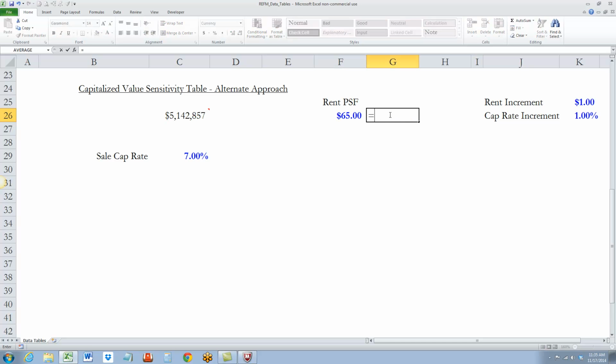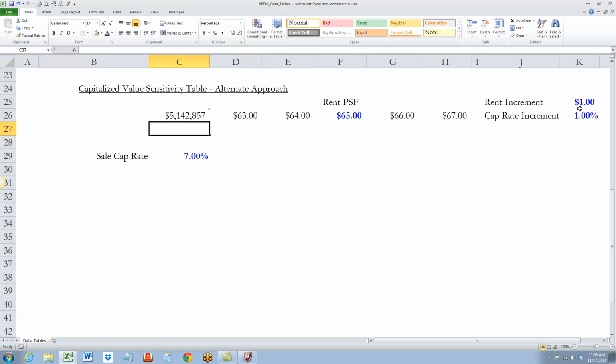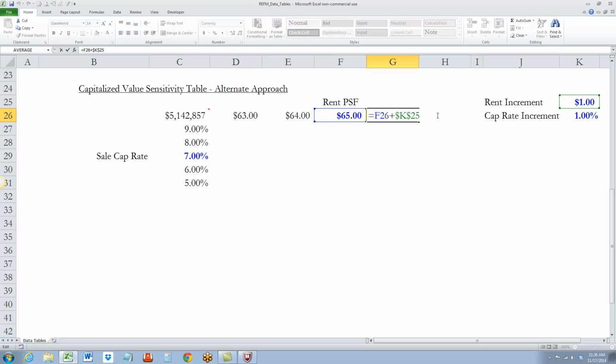Now I can make these other values calculations based off of this amount. Let's do this one first. Equals the base amount plus that, and I'm going to anchor that, then copy and go one more time there. Then equals the base amount minus the increment, and I'm going to anchor the increment and do that one more time. Let's do the cap rate: equals that plus 1%, and then equals that minus 1%. Essentially what I have here are my row of inputs and my column of inputs. They're not all formatted in bold blue type because really this one is an input and these others are outputs, so I format them to reflect that.